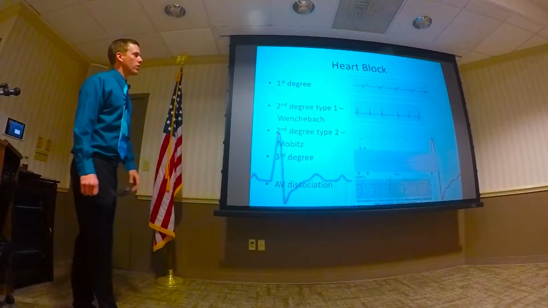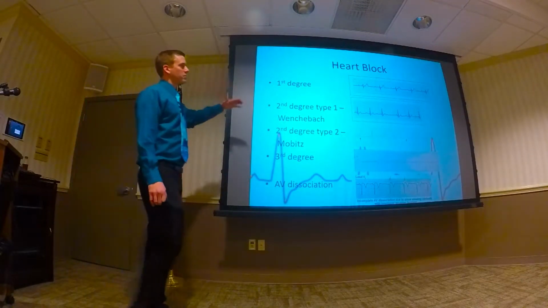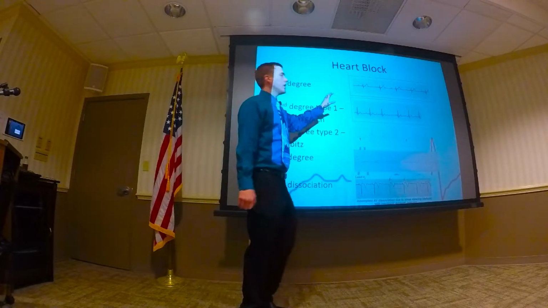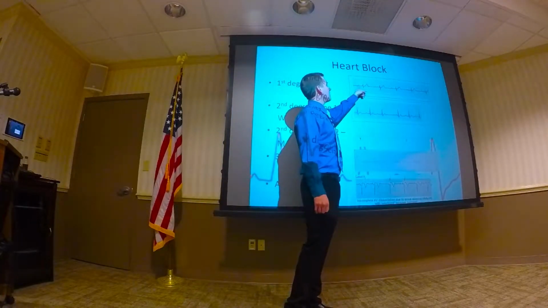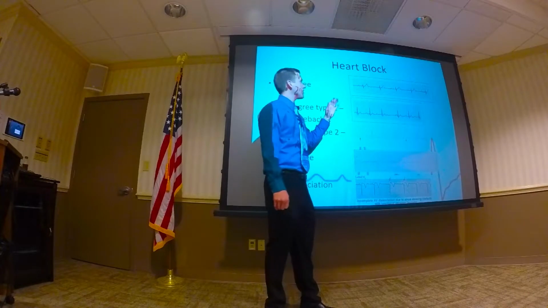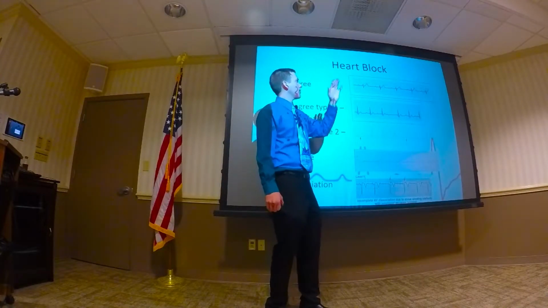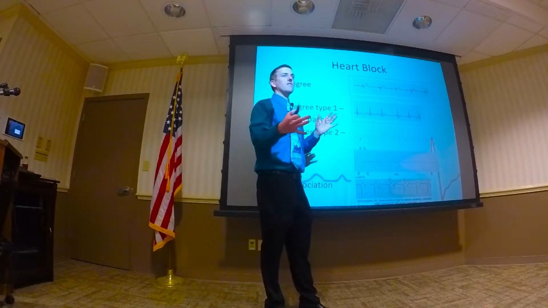All right, heart block. So again, conduction from the top down. We see the atria conduct. We're talking about the P wave. And the time between the start of the P wave and the QRS represents the time it takes from that P wave to essentially fire and for the impulse to get through the AV node.